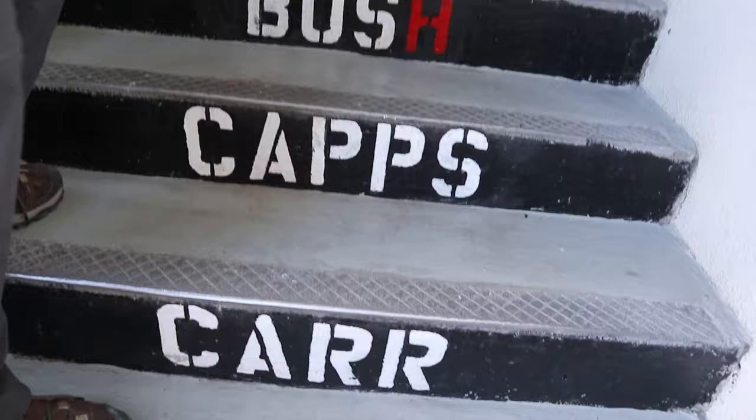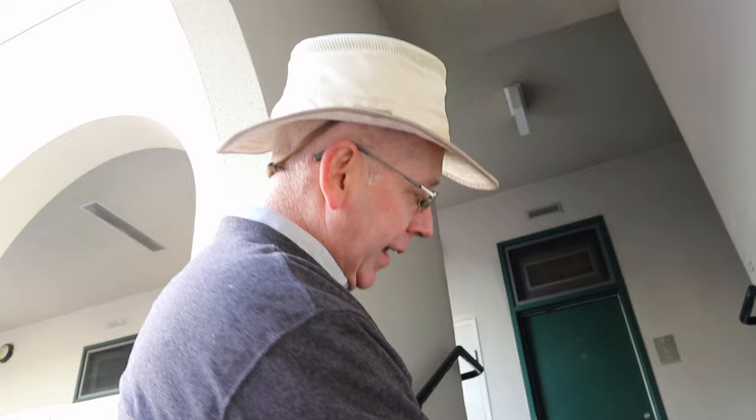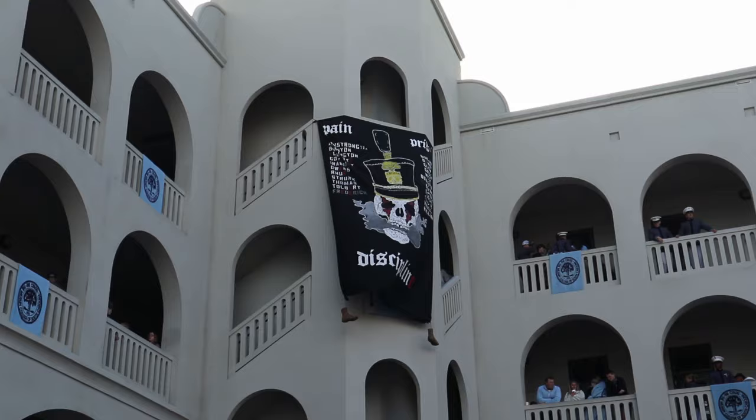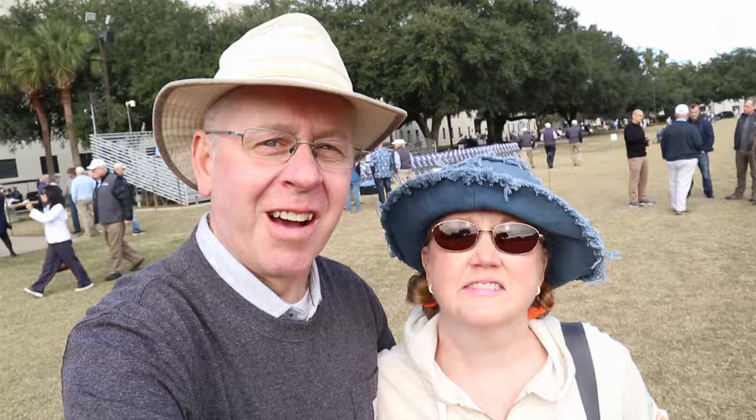There it is - Hotel Hell with all the seniors. The stairwells were always one of the most frightening places to be, because you had to ask permission to come up the stairs and know the names of all the upperclassmen. One cool feature is they paint the names of the seniors on the steps - each senior has their own step. If you don't like a senior, you come and kick out his name, mess it up, and he has to get it repainted. It's a factor of how much you're hated by how many times your name gets kicked out. And for H Company, they put the letter in red. The other company with rivalry was Stalag Echo - they still have 'pain and pride.' Hotel Hell and Stalag Echo always competed against each other.